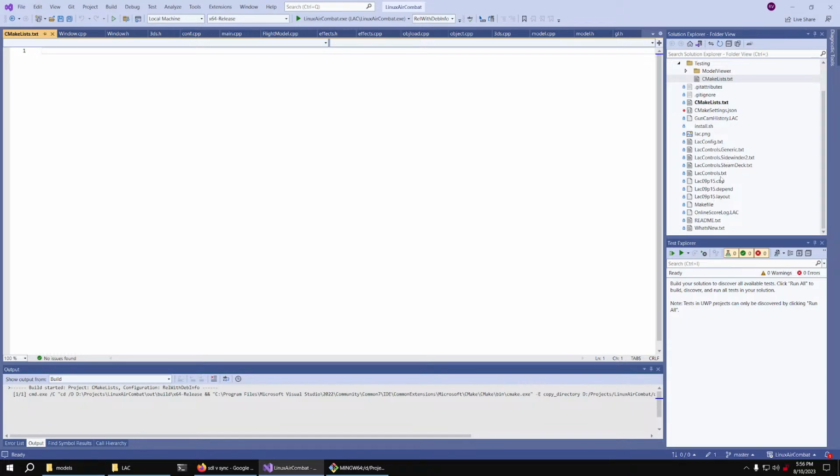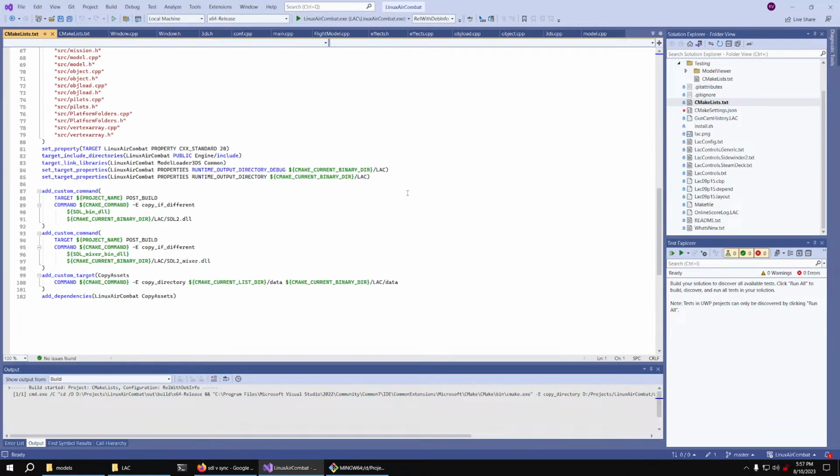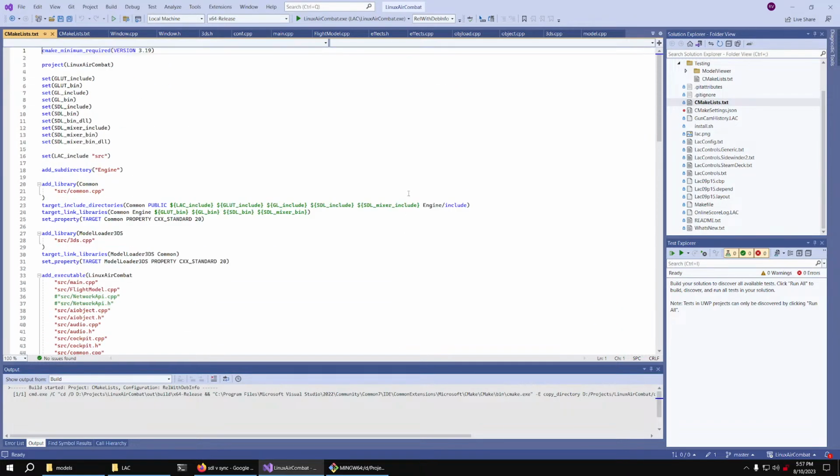But one of the first things I did was define all this to use CMake instead. So we have a CMake file here that defines the project. It's pretty simple right now, and it's also pretty ugly because I did not use any kind of proper package management or build system. So if someone asks you the correct way to write a CMake file, it's not what I'm doing here.